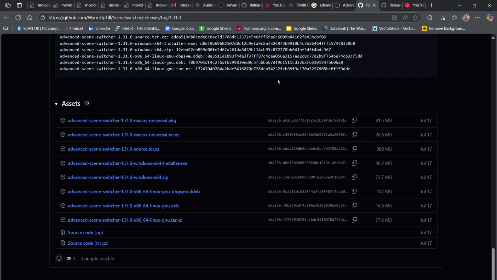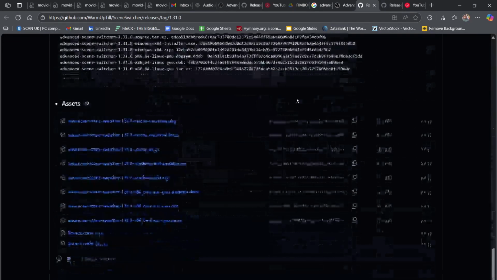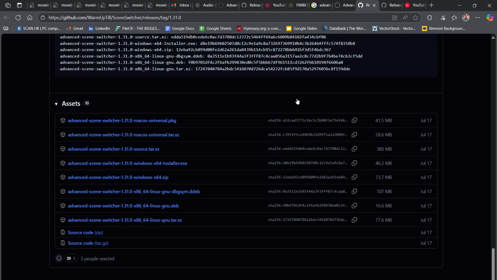It takes us to a GitHub repository. We scroll to the bottom, depending on your operating system, whether it's Windows, Linux, or Mac OS. I'm using Windows, so I downloaded the installer, installed it, and then opened OBS Studio.